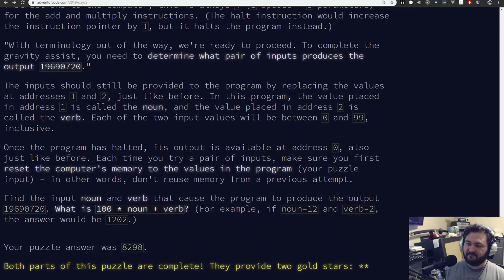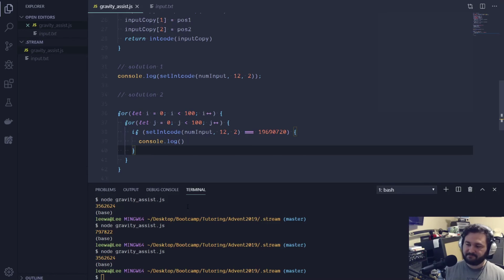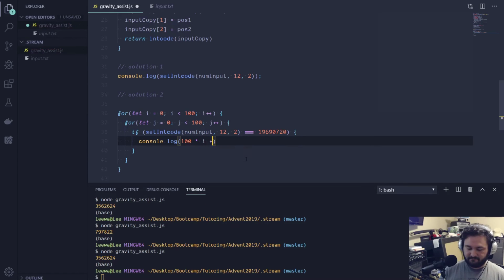If you have 82 as the first answer, if you multiply that by 100, that'll give you 8200. And then you just have to add 98, and that will account for this 0 that could occur here. So if you have a 2 and you just munge those together with a string, using like a template literal or something, you might get 122 instead of 1202. So we'll go ahead and plug this little formula in. And that should give us the output.